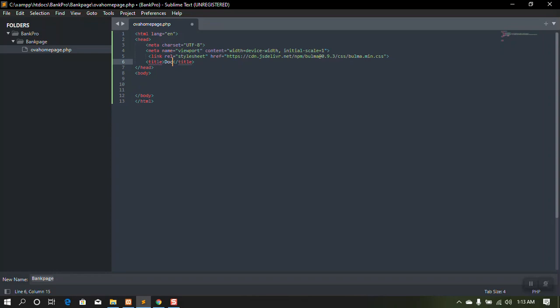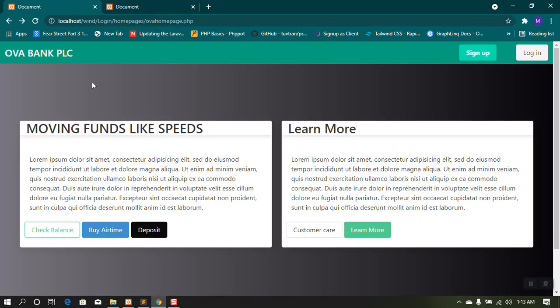Let's set the title to Overbank PLC. Yeah, Overbank PLC. Yeah. So we are going to have a navigation bar on top here.